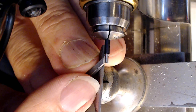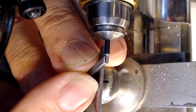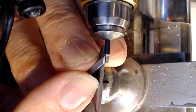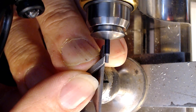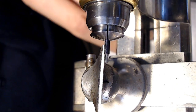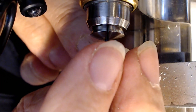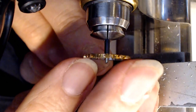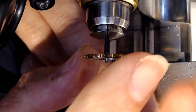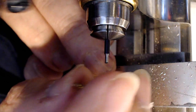So let me just get rid of that for a second here. That's that part there. All right, and you just have to slide it up. There we go. So now it's going all the way to where the last ramp is, if you want to call it that. It's still a bit loose. I'm checking the side shake on it, and there's not a lot, a little bit. So it's all the way up.